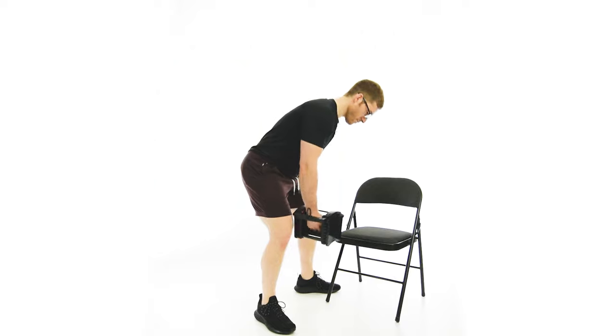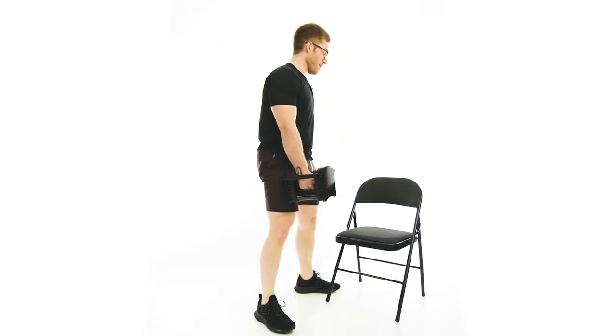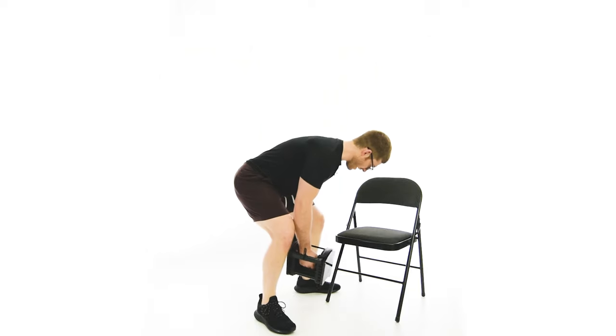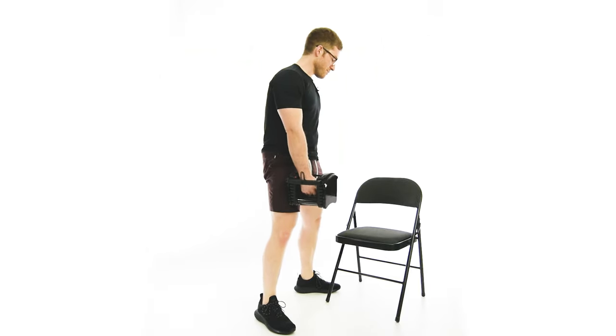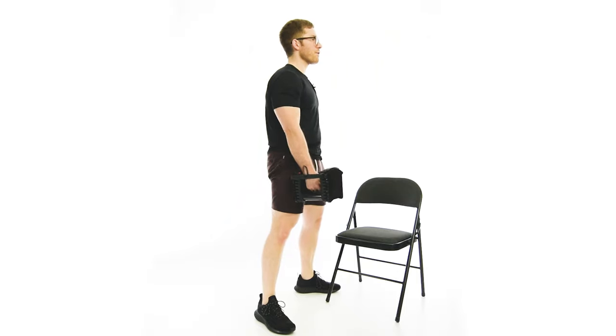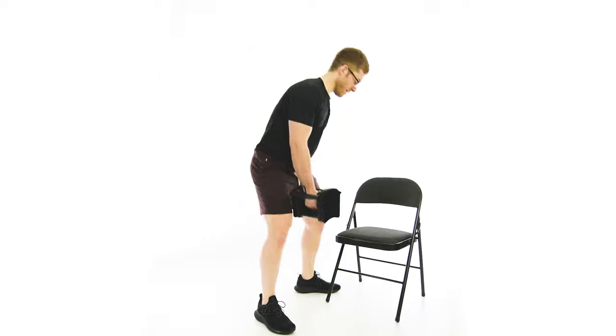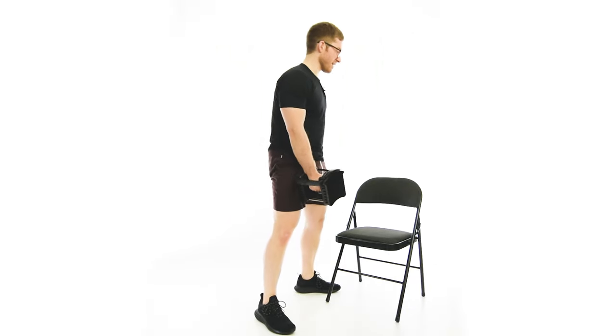I was hitting my chair, so I wasn't going low enough. From the side view — we hinge first, and then we come all the way down. I want to stay bent over, get a nice stretch in the hamstrings, and then squeeze the glutes at the top. You'll feel the outer trailing glute, and you'll feel a lot of the front glute as well.